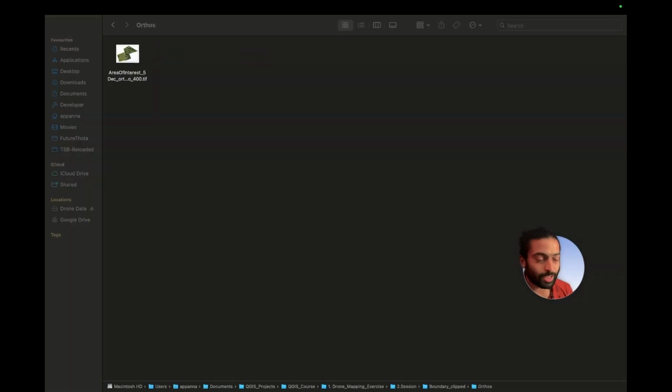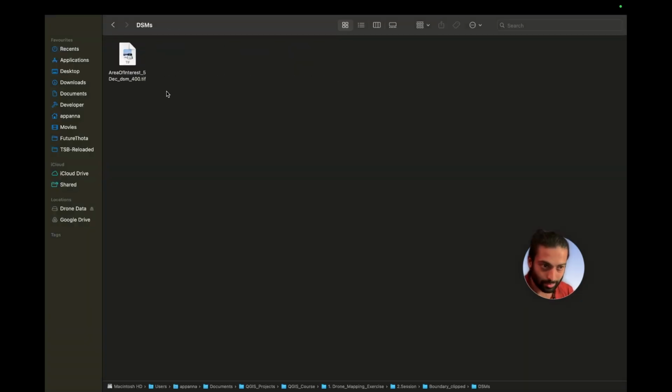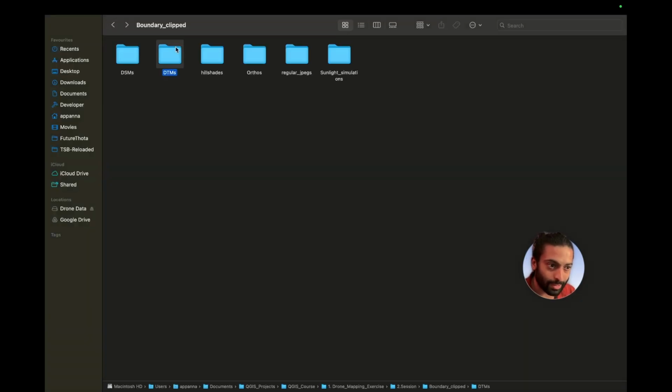Okay, actually there was a typo in the naming of the initial input DSM file. I hadn't put the dot before the tiff, so it took it as a regular ortho and put it in that folder. But now things are cleaned up, and so you should have only one ortho, which is the RGB. The DSM should find its place in the DSM folder and the DTMs here.